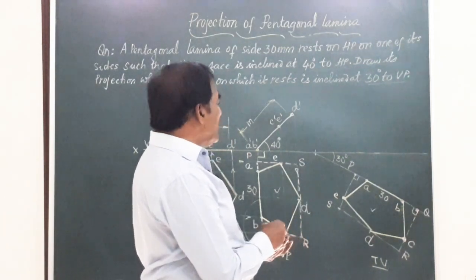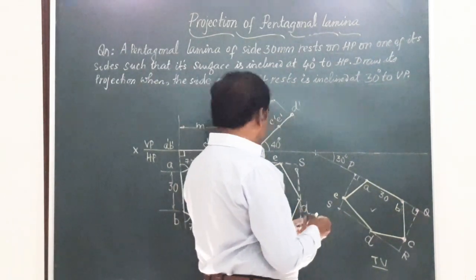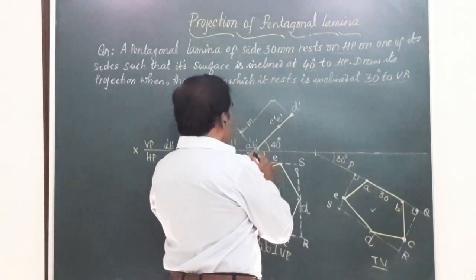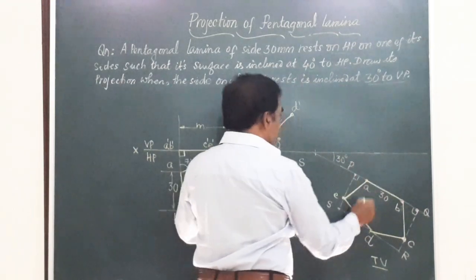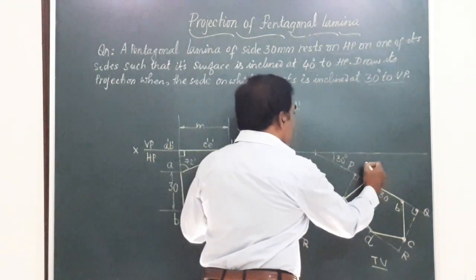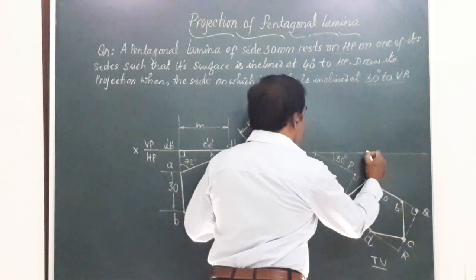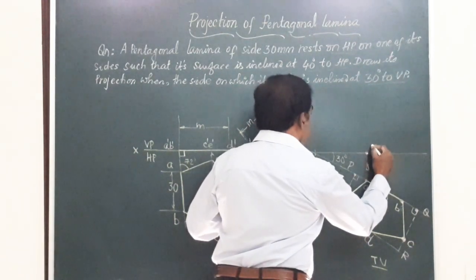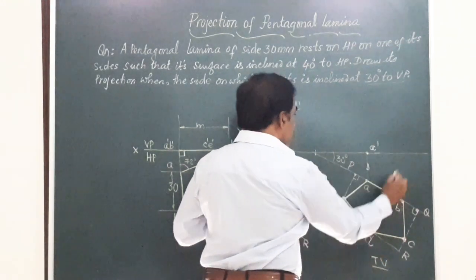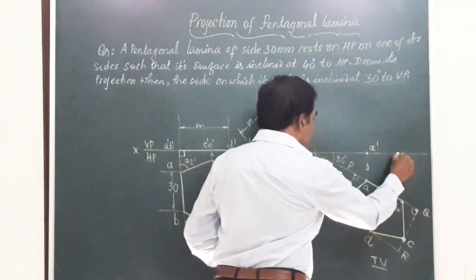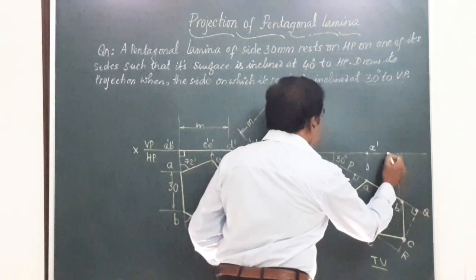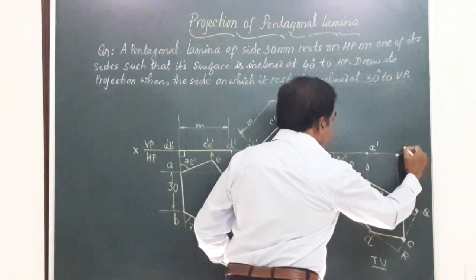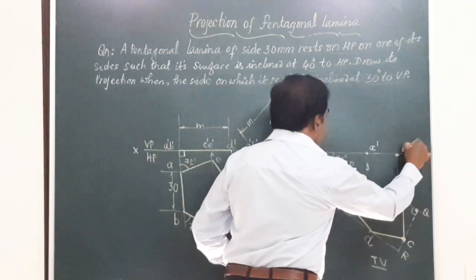So go in order and obtain all the points. Friends, you see here, I will start with the point A. So I am going to draw a horizontal line from A, a vertical line from A. The point where those two intersect is our point A dash. So this is A dash. Similarly friends, vertical line from B, horizontal line from B, the point of intersection will give you B dash. So I will call this point as B dash.